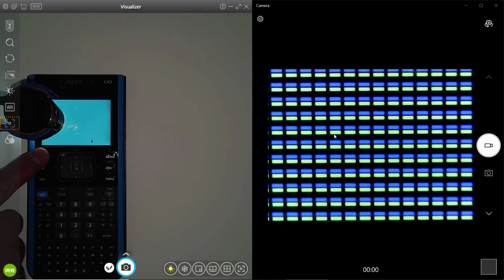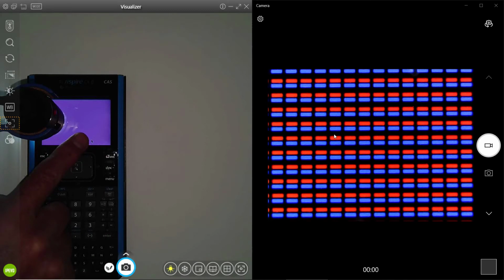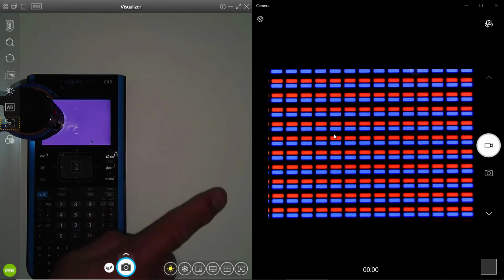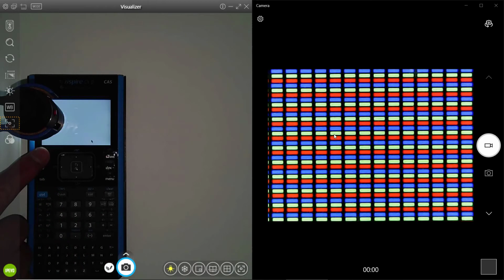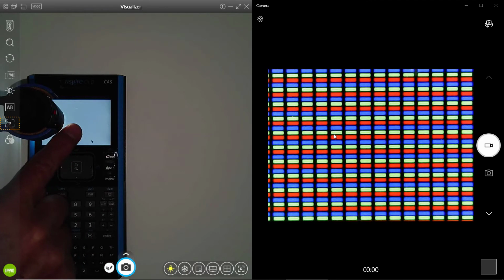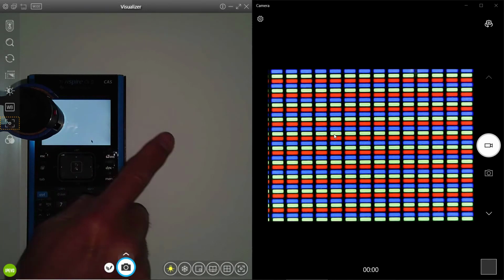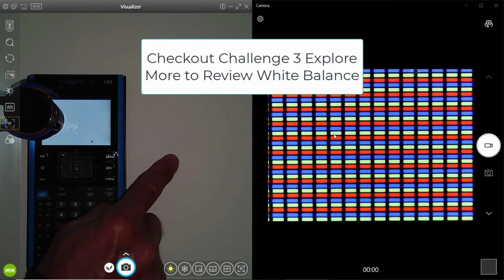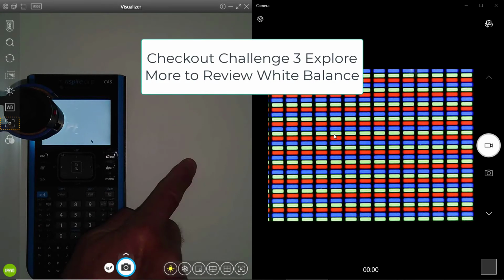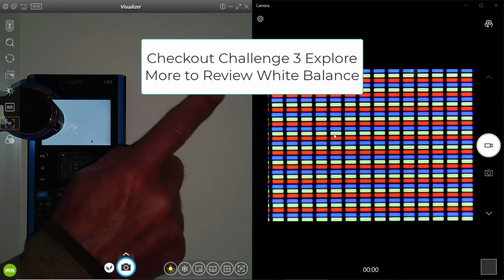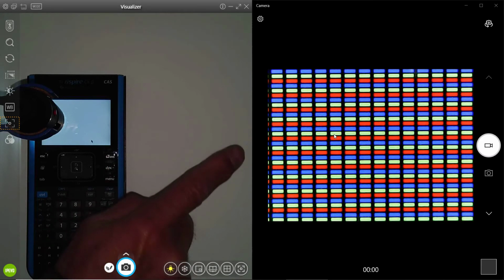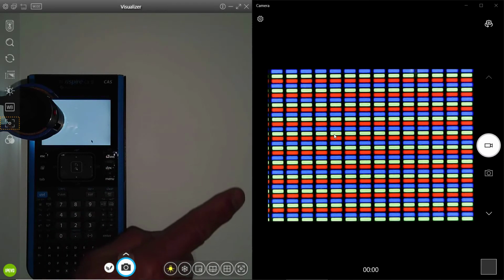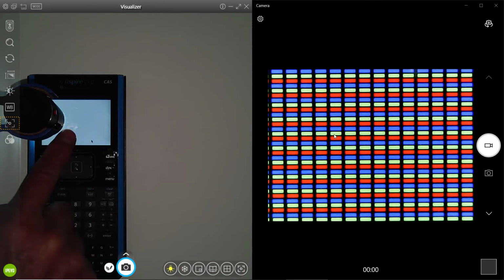If I press escape again, I now have magenta, and we've learned that magenta is red and blue, and here you can see the red and the blue elements are turned on. And if I press escape again, now the screen is white. Notice that the white of the screen kind of matches the white of this background cardboard that I'm using. And over here we can see that that white, it's kind of crazy, but it's made up of all these colors. This red, green, and blue, all of these red, green, and blue LEDs turned on appear to my eye as white.